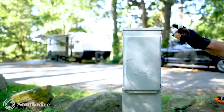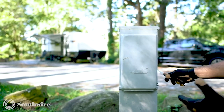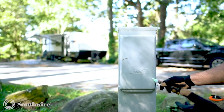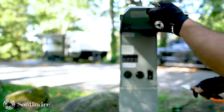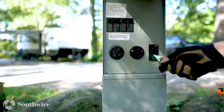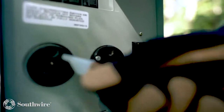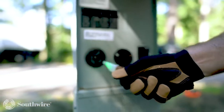Before you touch the power pedestal, you want to make sure that you have no leakage on the pedestal to make sure you don't get shocked. And then once you know you're okay to touch it, go ahead and open it up. You want to make sure you do have voltage before pulling your RV in. Currently, as you can see, I have no voltage to this pedestal.